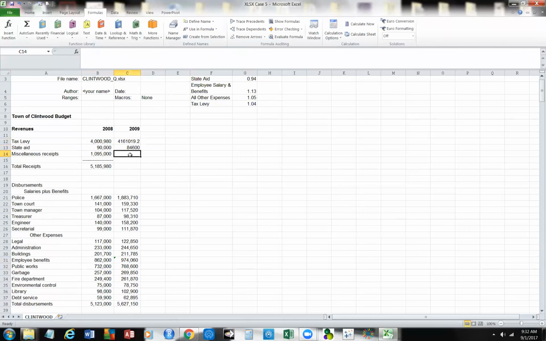All right. And then miscellaneous receipts. Let's see what they say about those. Miscellaneous receipts to rise 5% annually.